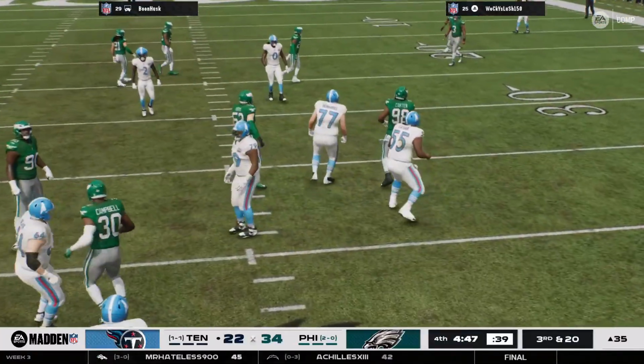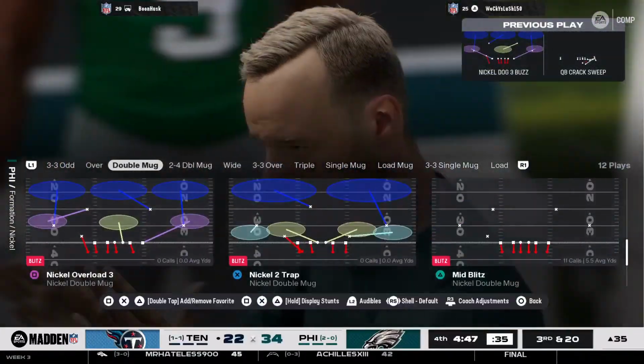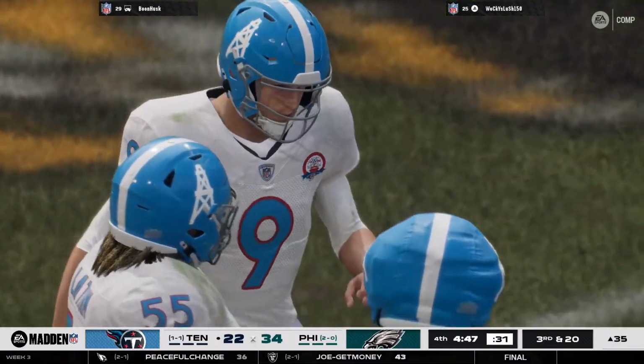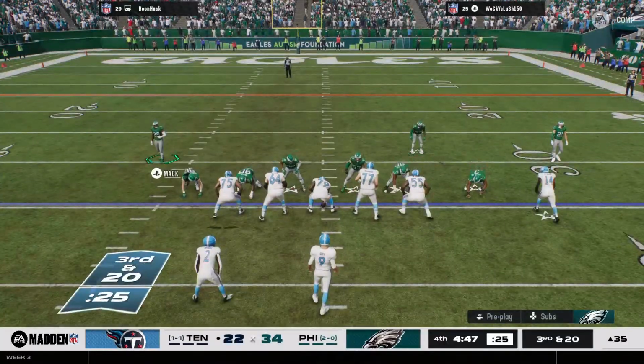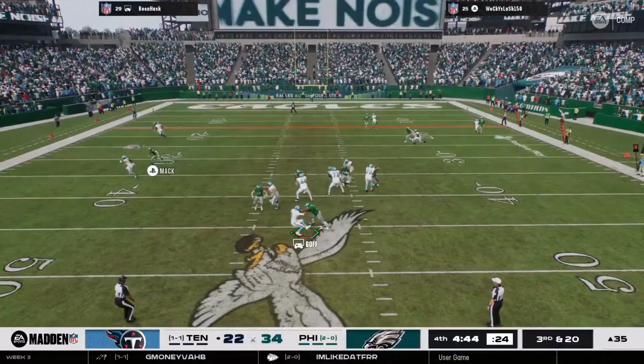A quick throw there is incomplete. To give you an idea of how accurate he's been throwing the football, we're in the second half. That's just his second incompletion. Well, if he's not locked in, that means everyone's locked in, because to me it's like throwing a no-hitter in baseball. The pitcher may get the credit. A lot of people making plays behind him in the field.